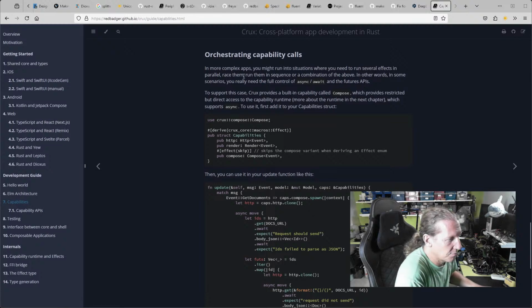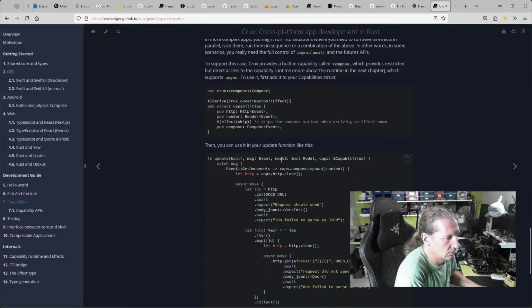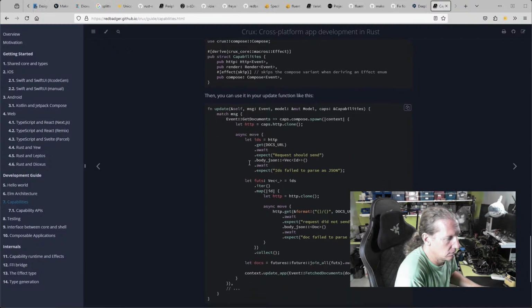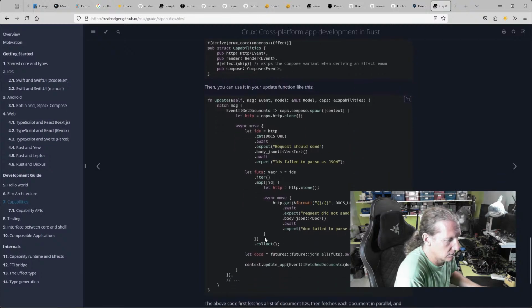Several effects in parallel. Let's have a look. Context, update app, event fetched documents.